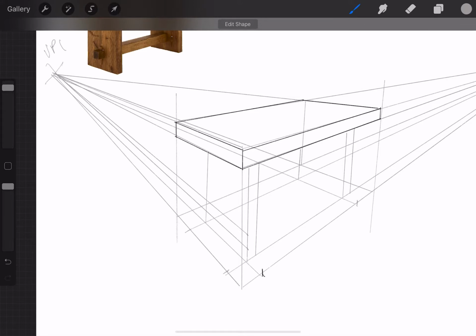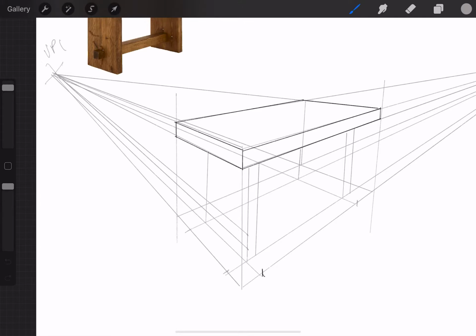It wants to be in the middle somewhere, and we can get the exact middle of that. If we want to get the exact middle of a surface, then we would join the diagonals, but I'm just going to estimate it. And I'm going to come in around about here, vertical line, and another vertical line.